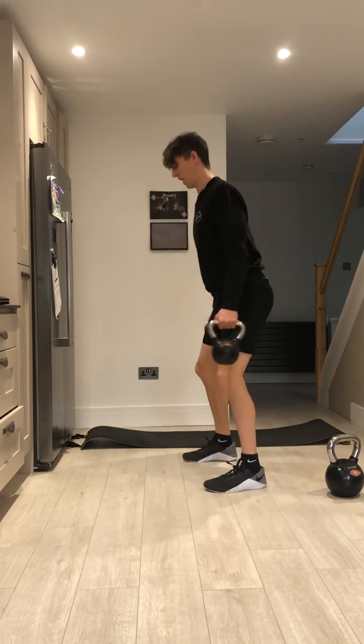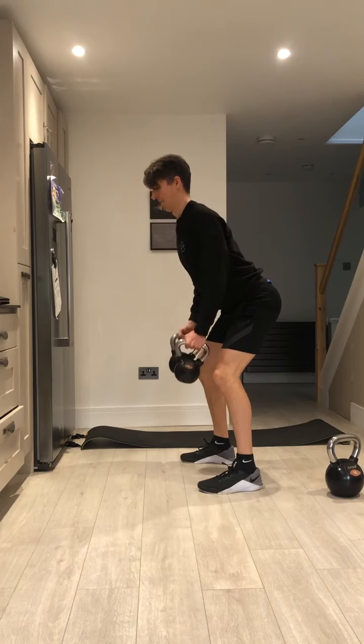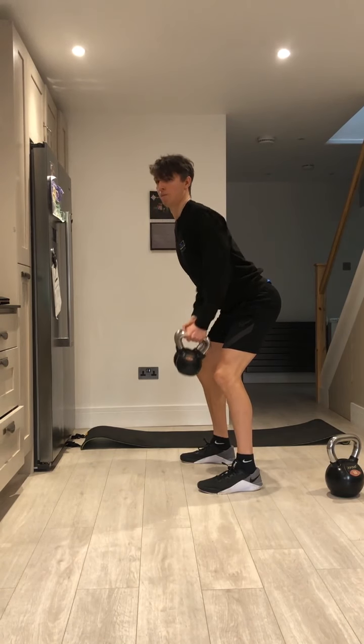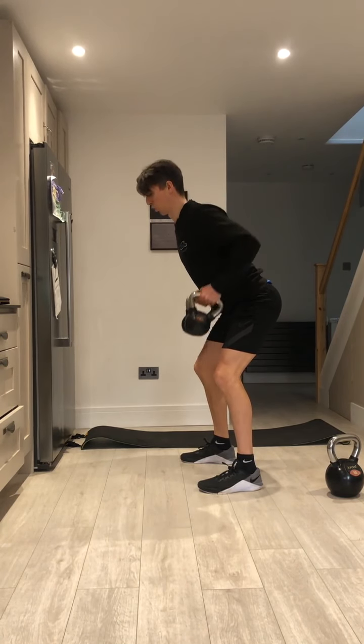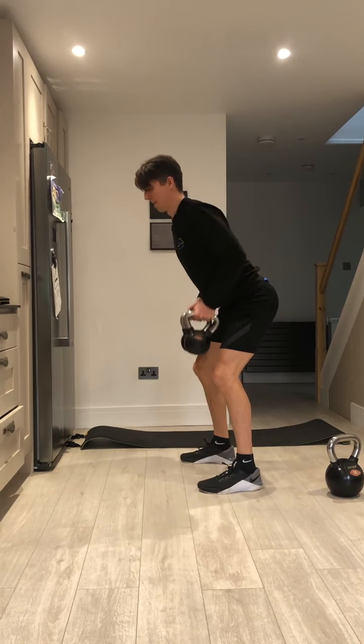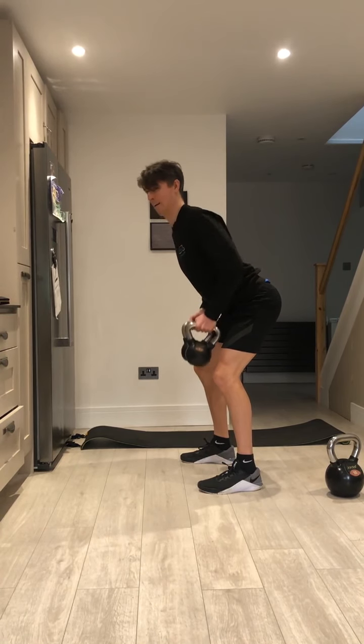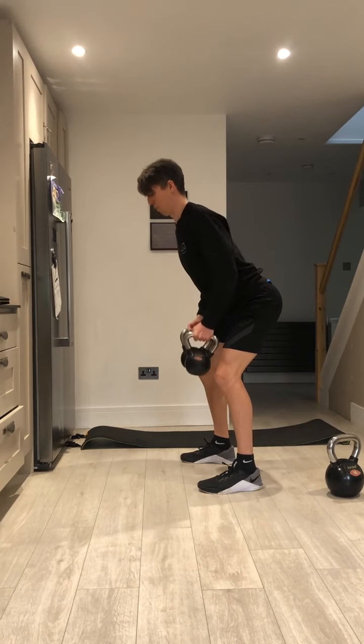So I'm gonna side on for you guys. Okay, we don't want that curved spine, we want that chest pushed right out. Good, keep it moving. Squeeze those shoulder blades together at the back. We're halfway now. Let's keep this workout going. Do not quit on me. Push that bum right out. Really pull those kettlebells up.